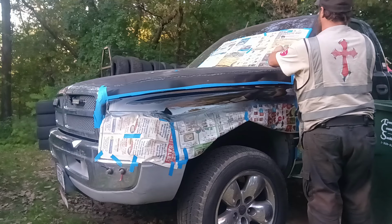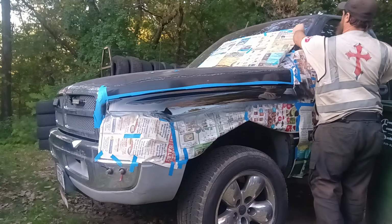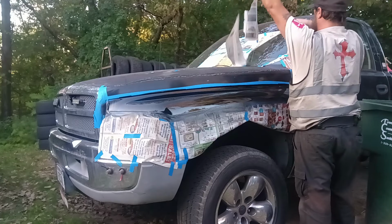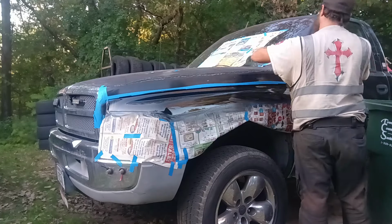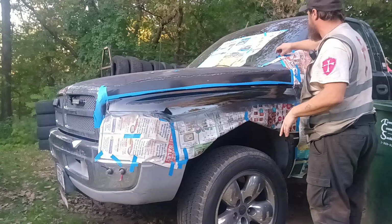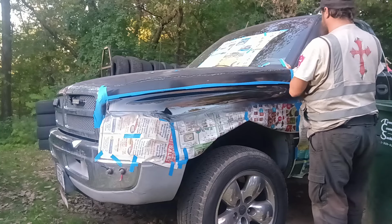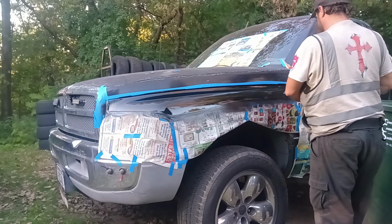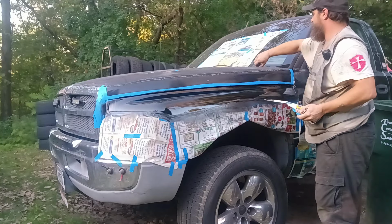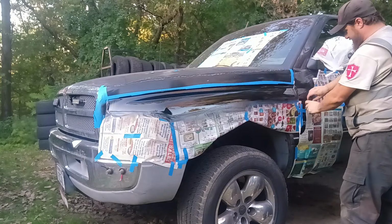I can't leave this stuff on because if my landlord sees all of this on, they'll be like, oh, what are you doing? Because we're not allowed to work on vehicles here. So whatever we're doing has to be done within a pretty quick time period. And it's starting to get dark. So we're done out here for tonight. Put all of it on just to rip it right back off.